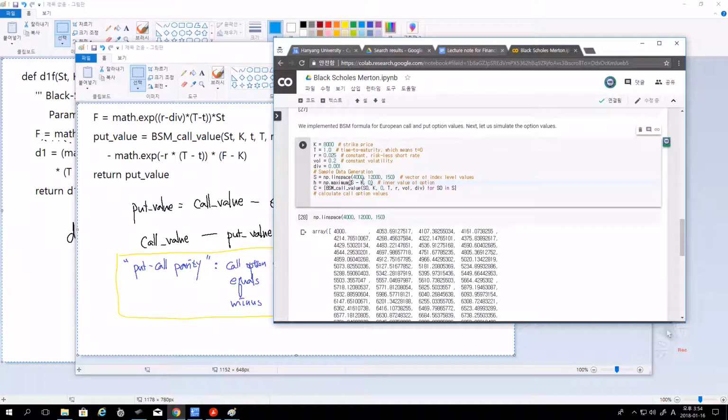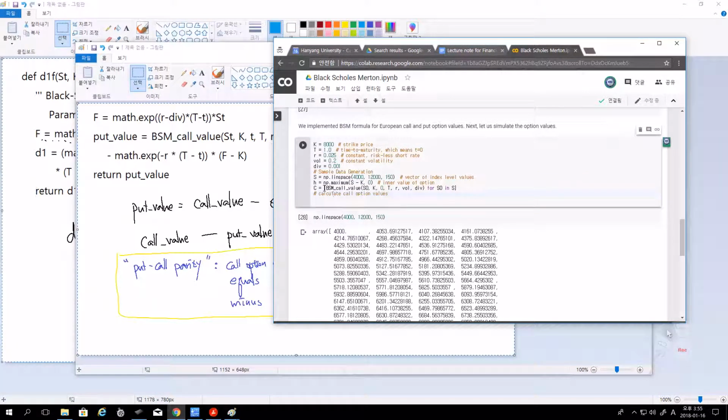But if K is greater than S, you don't want to pay K for S. When K is greater than S, then you don't want to exercise the option. So the value is zero. Okay? So it is called the inner value of the option. It is the profit of your call option contract if you exercise the call option right now. Now, this C, let's delete.